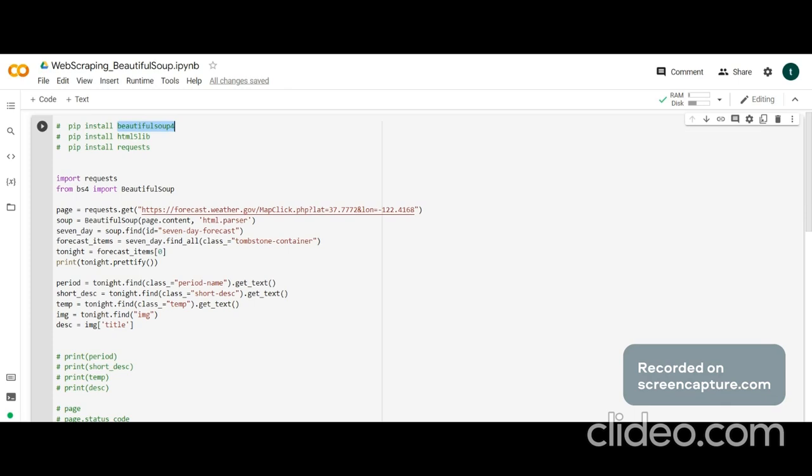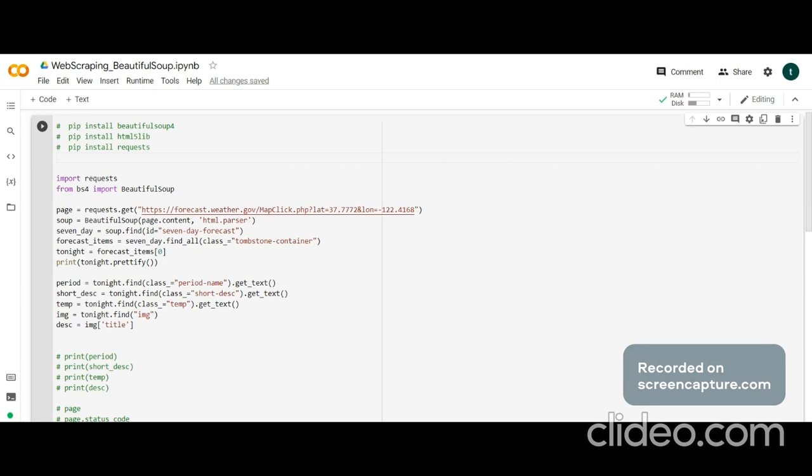So I'm using Google Colab. How can you use Google Colab? If you go to Google and just search for Google Colab, you will be asked to sign in. If you sign in, you will directly get into that web page. Google Colab has different tools. You can open Google Colab Python, so that you will get new IPYNB files. This is the first method. I'm using the Google Colab editor.